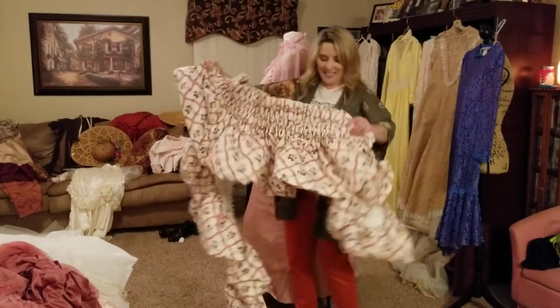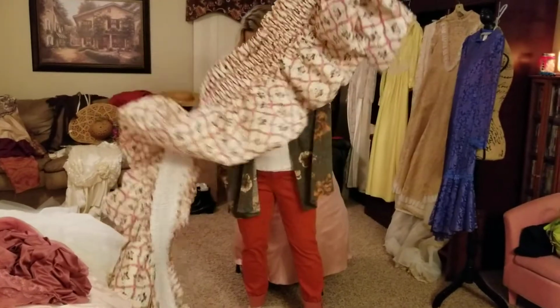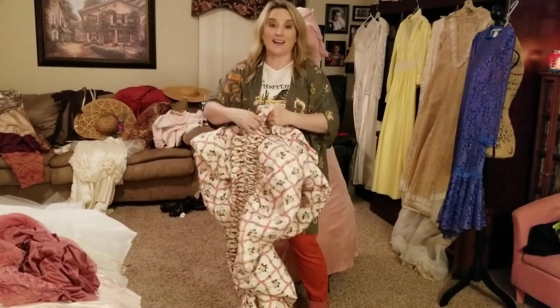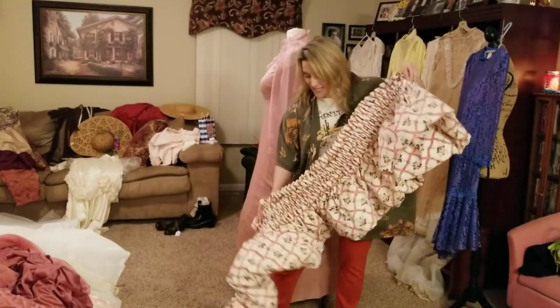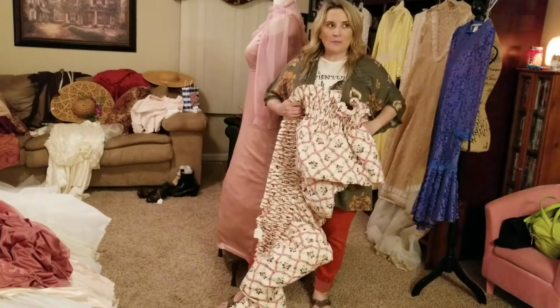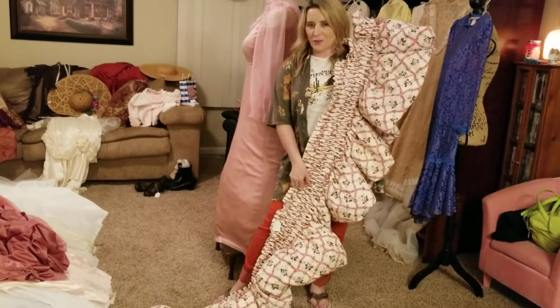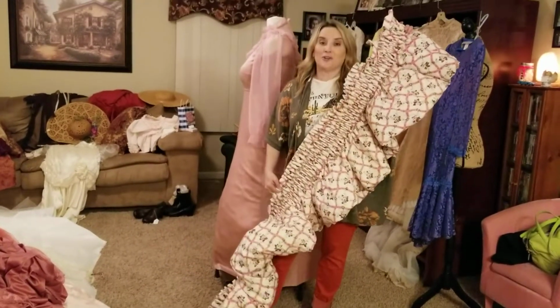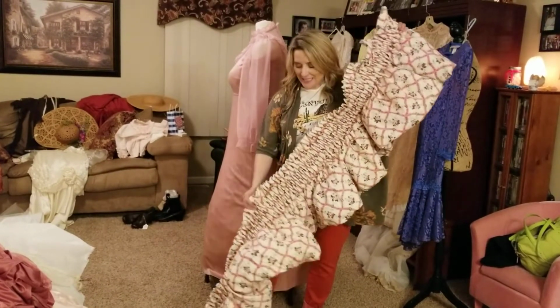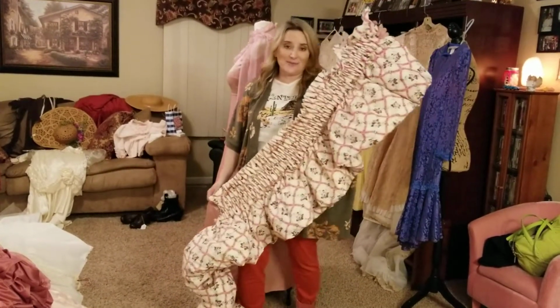I had this valance at the Antique Mall also, and it is floral, and it is also $10. So it's a valance. I got it free, actually, when I bought a piece of furniture up in Chicago, Illinois, like 2 years ago. They used it for packing between the furniture that I bought. So I cleaned it and I put it out for sale for $10 because it was free.